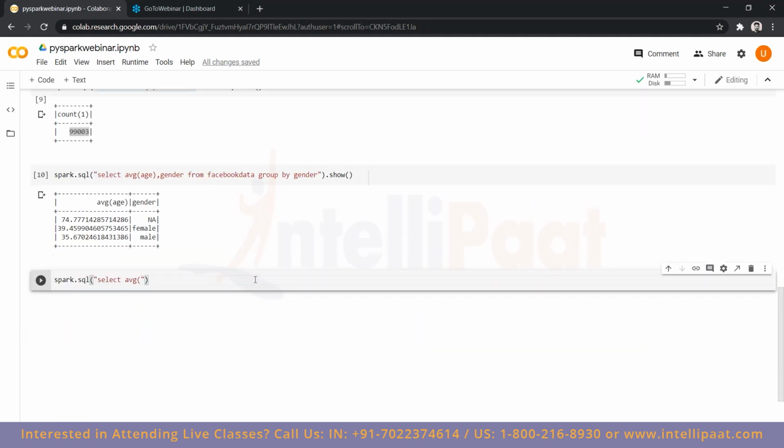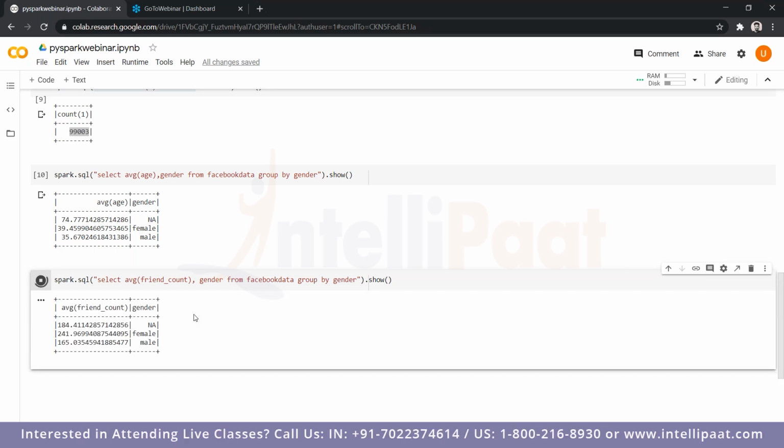Just a moment, we don't have to put double quotes over there. Yeah, so friend underscore count, and then we put in gender over here, from Facebook data, group it by gender as well, and show. We play that and we can see the average friend count for each of these genders.